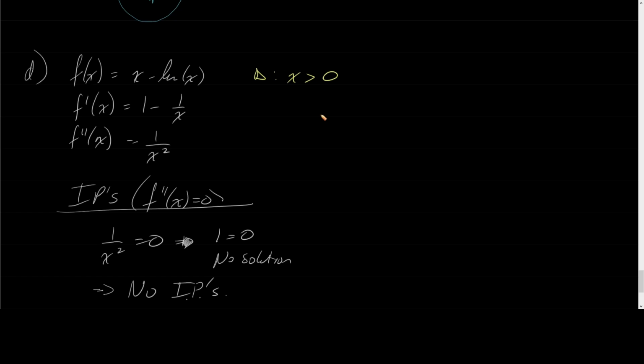So that tells us what we can do. We can just test any point where x is greater than 0 in our second derivative. For example, we can test 1. When I plug in 1, 1 squared is 1, 1 over 1 is 1, which is positive. So it tells me overall it's concave downwards. So in here, starting at 0.